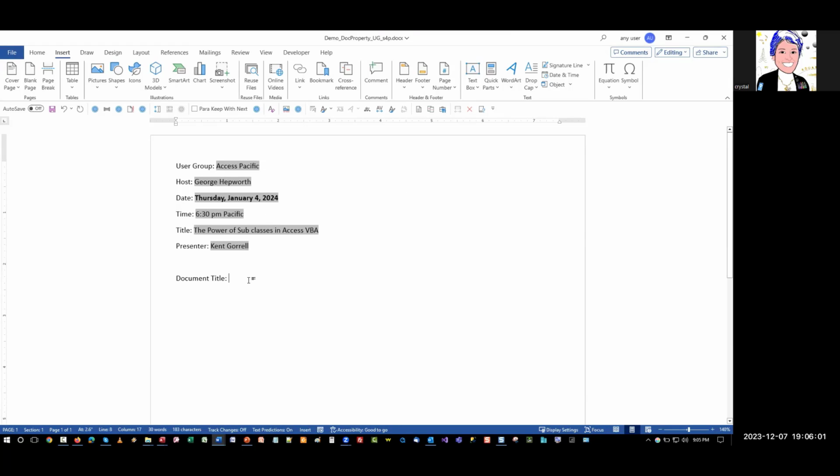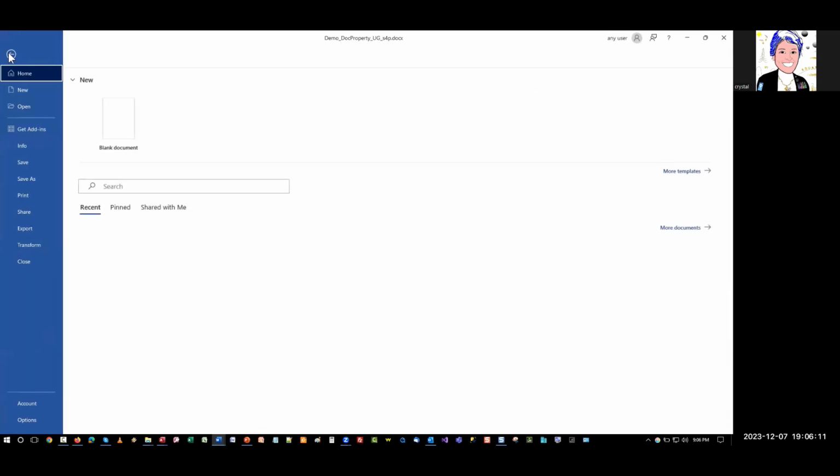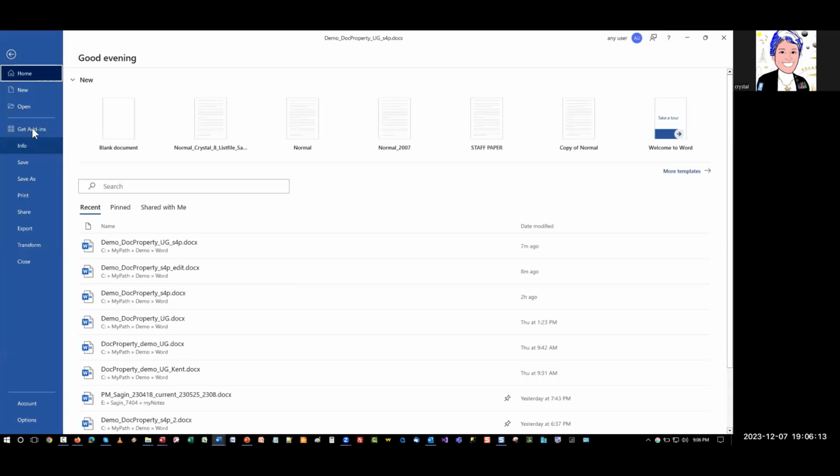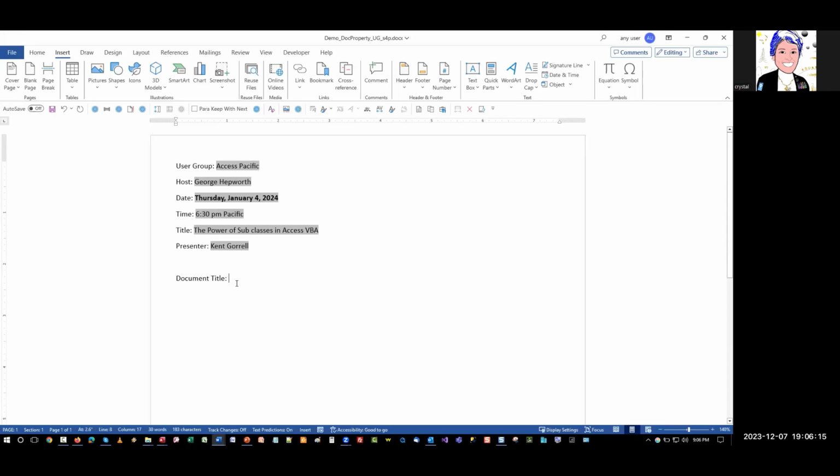Now, document title, this is like the title of, maybe I didn't call this right. I want to get a built-in property here. I want to see what it's got built in for what it's calling the title. So I'm going to go here. Well, actually, I don't need to go here. I showed you that really slow way to insert a field. Well, I put Insert Field on my quick access toolbar.